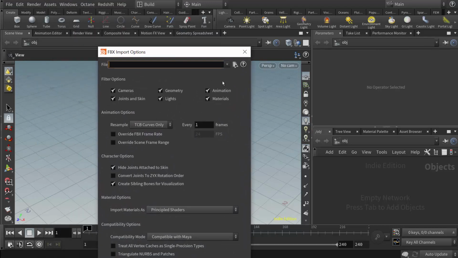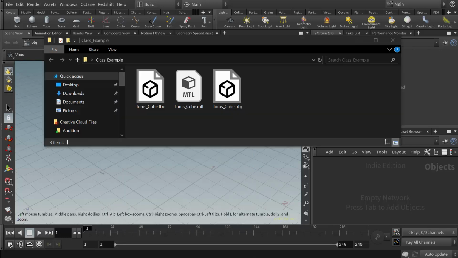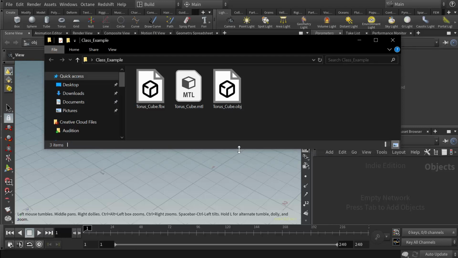And actually, before I do this, the other thing that we talked about in class that I want to mention here is that we want to make sure that our Houdini file is also in this folder before we import any of these models, because Houdini makes a direct connection to external files. It's not like Maya, where if we import an FBX in Maya, the actual geometry of that FBX resides in the Maya file. Houdini doesn't do that. It's always setting up a path to any file that's imported. So we need to make sure that they are in the same folder together before we import them, so that Houdini creates a relative path to the object.